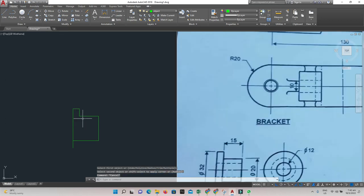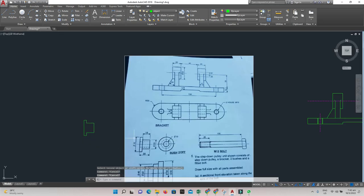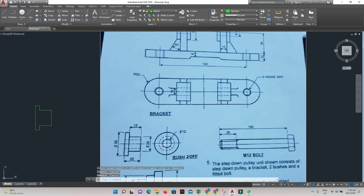Alright, at this point now, we can simply mirror these two lines here onto the other side. No, I don't want to delete, and fillet these in here, and that will represent my bushing, but my bushing has a hollow portion in it. The hollow portion is indicated here and it says that the diameter is 12. It therefore means that I am going to draw a line here in the center and offset 6 on either side for the hollow portion like that.